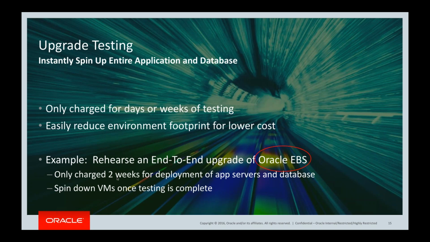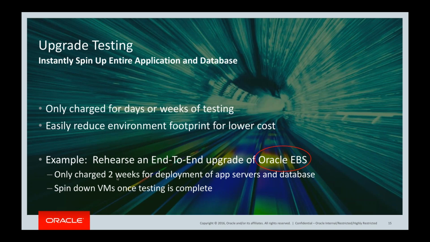To be able to spin up an environment for them to rehearse an entire upgrade from end to end takes an enormous amount of time and effort to provide an environment just for them. So leveraging Ravello, we can quickly spin up an environment to do end-to-end testing of our upgrade process. And along the way, reduce the number of CPUs and reduce the memory footprint, because only a few people are going to be logging into this environment.